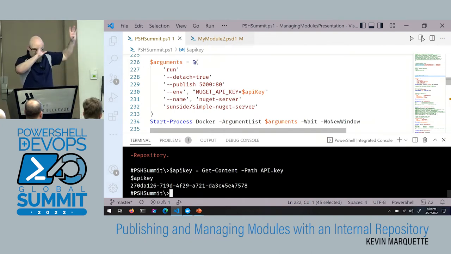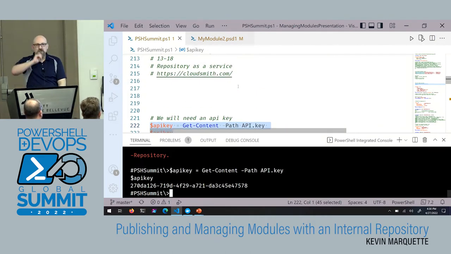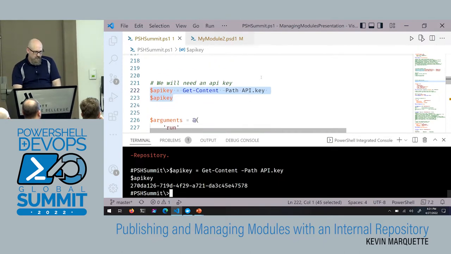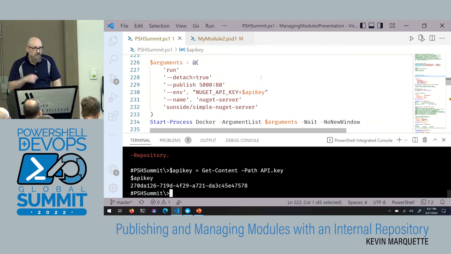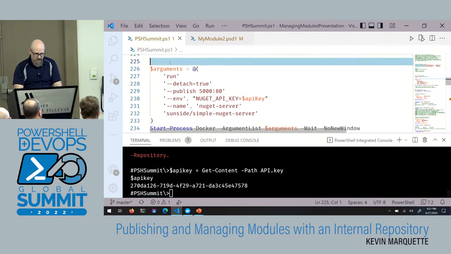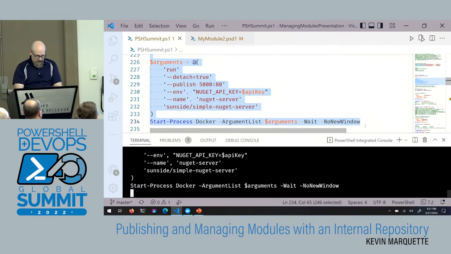I'm saying I'm going to create a Docker container that's a NuGet feed, but this stands in place for, you know, like Cloudsmith or ProGet or any other feed that you can have NuGet packages in. Each one has its own nuances, and you definitely have to test them. But if you can just spin up a Docker container and use that for your repository, this is super simple. Lacks features, but I can publish and pull modules from it like nothing else. Okay, so let's stand up this server, this container.